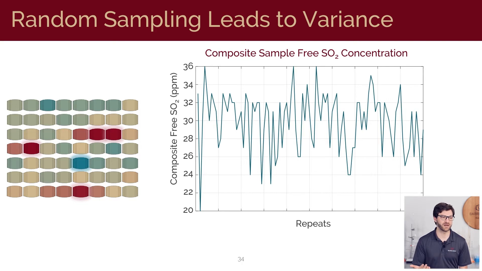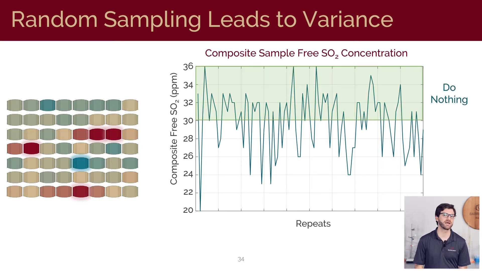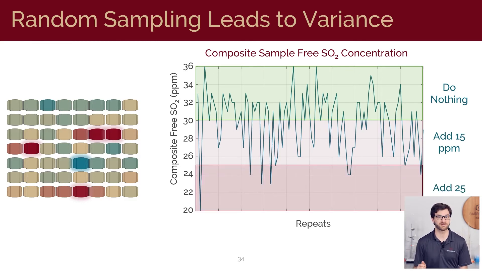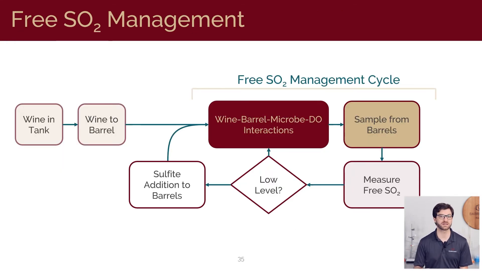If we receive a value in a high range, maybe we say that group looks great and choose to do nothing. Maybe we get one in a mid range and we decide that we want to add 15 parts per million, or maybe we get one of these lower measurements and we're really concerned and think that this group really needs a 25 ppm addition ASAP. So depending on what information we're given, we may choose to make different decisions that are going to impact this feedback loop of the sulfur management cycle.